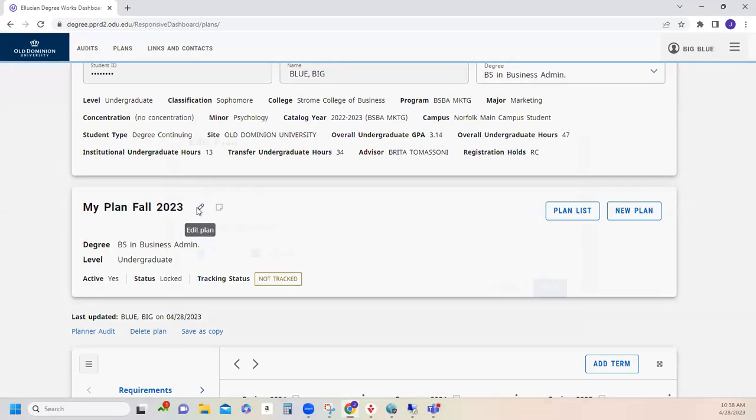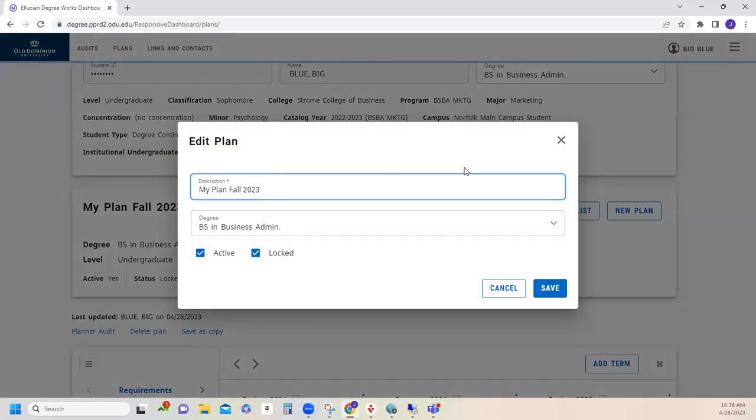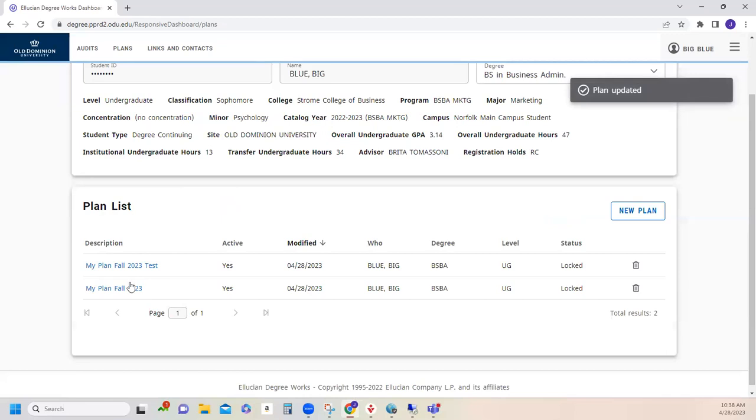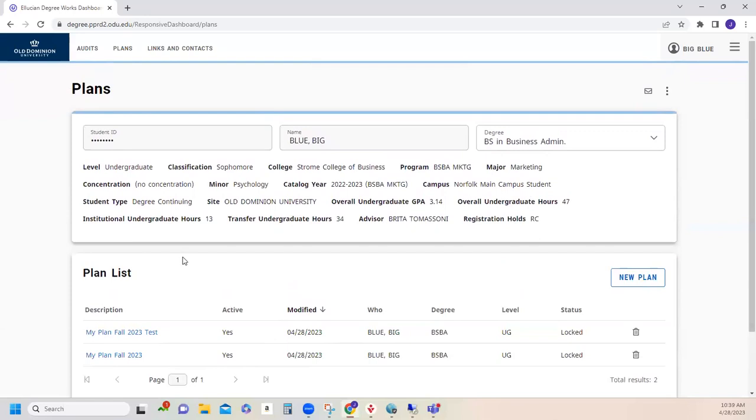Then click the pencil icon to edit. All right, you can rename it. Go back to the plan list and you'll see your 2 separate plans there. So you can use the second plan to explore the planner feature a bit without fear of messing up your original plan. If you want to try out different course combinations, different test scores, things like that, you can use this as an experimental plan. To get back to your DegreeWorks audit, click on the Audits tab at the top of the page.